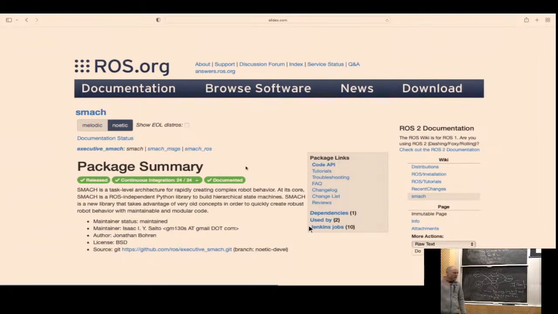And if you look in the robotics open source toolbox, there are, for instance, SMACH. It's actually pretty dated now. People still use it though. This is a state machine. Right in ROS, people have state machine toolboxes and the like.